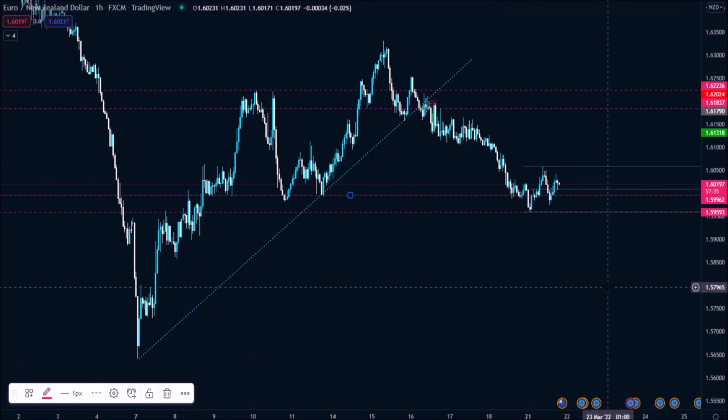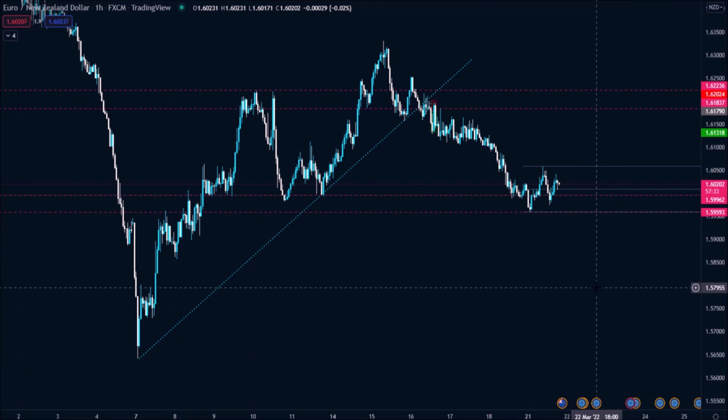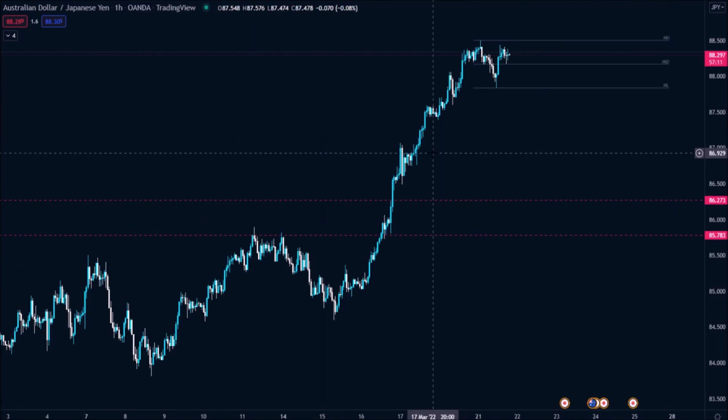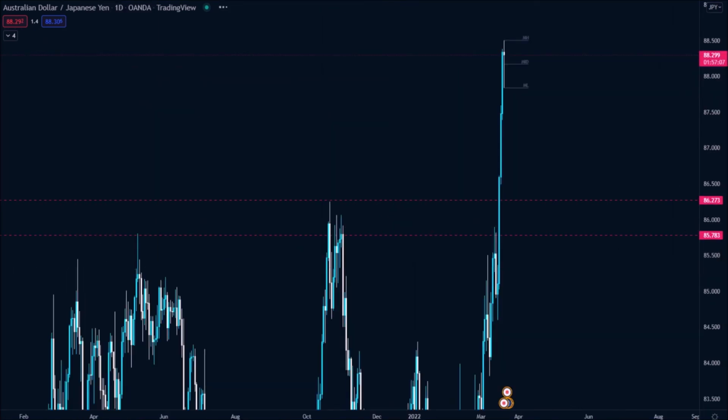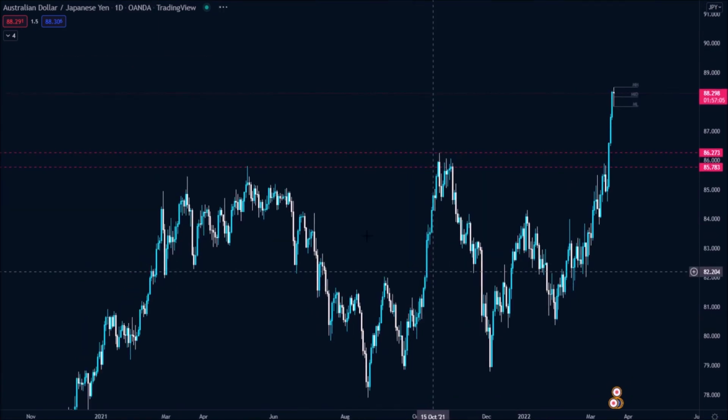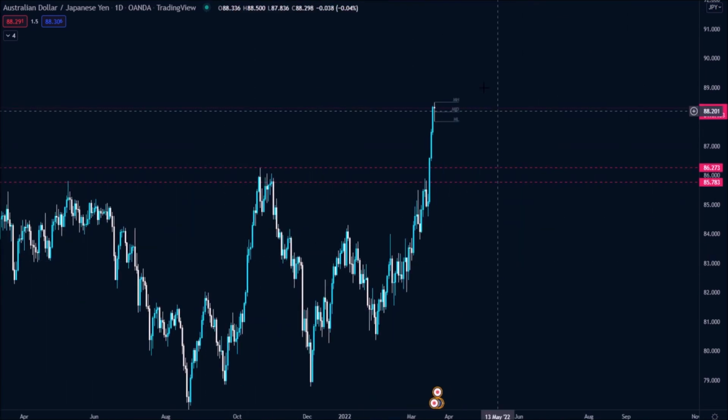So let's go on to, we'll finish with Aussie yen. It's a push to the upside, a bit like all the yen pairs, which will need a bit of a pullback. We do have these highs, which are a bit far away, but yeah, I don't really want to chase this. It doesn't really give you anywhere to put stops, etc. So if we can get a pullback, I'll be interested in getting long with that.